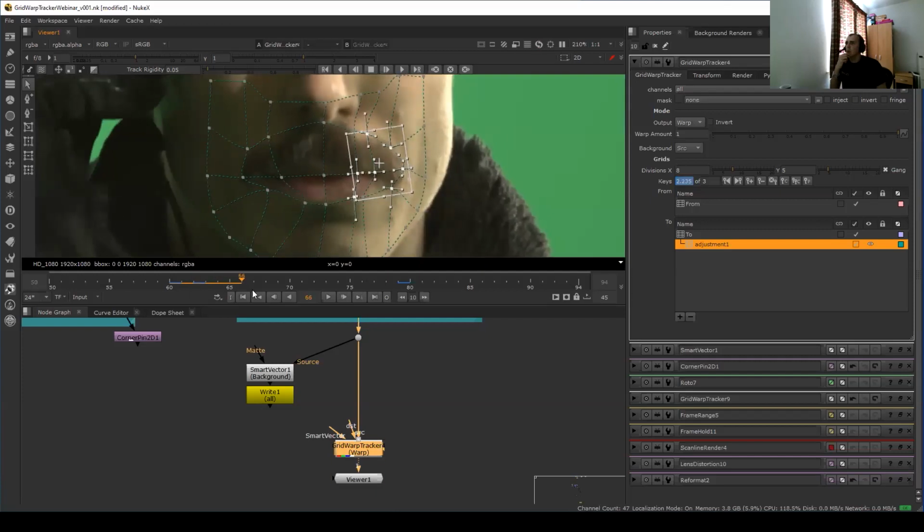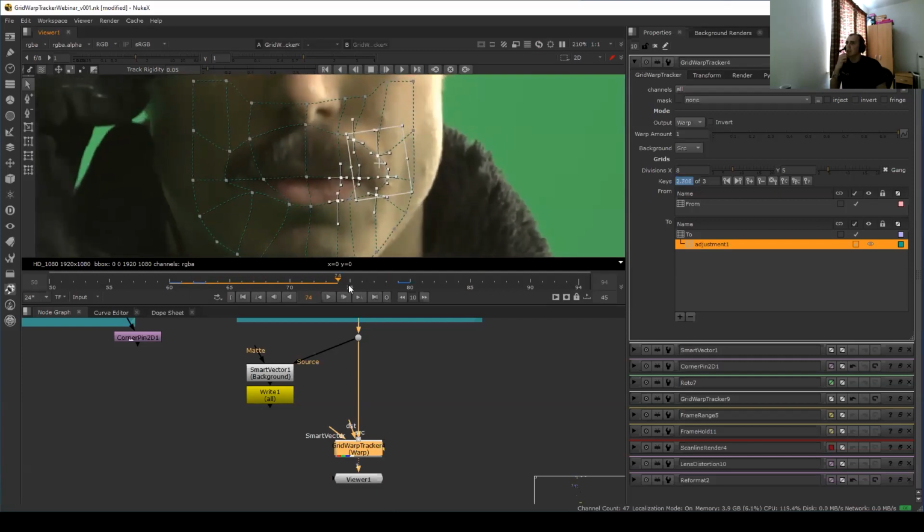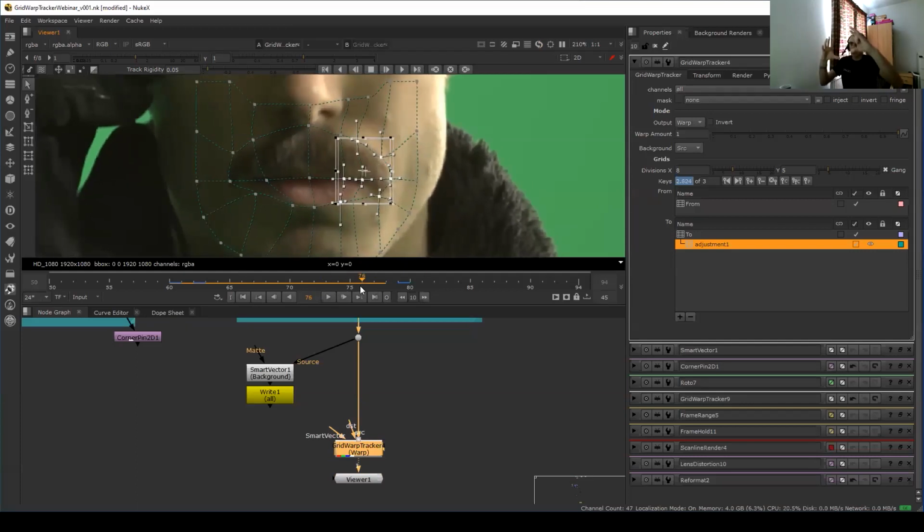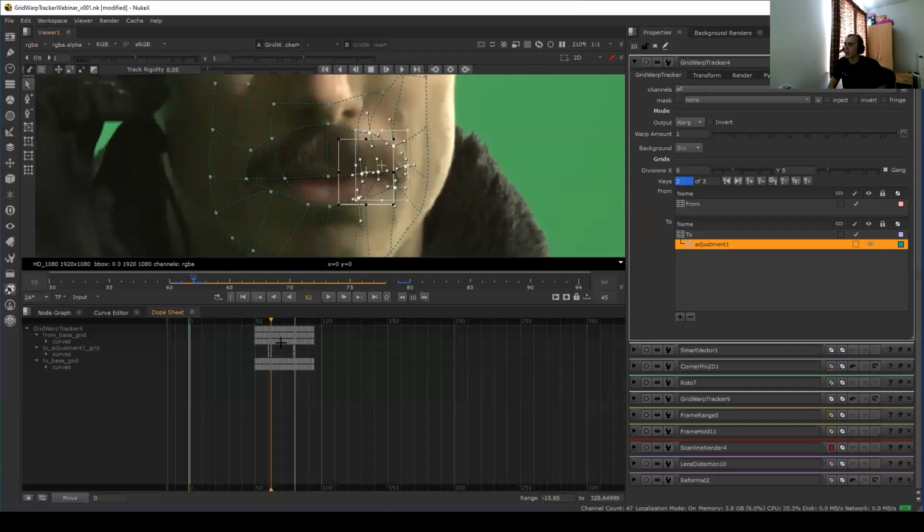And at the moment it's interpolated, so as the animation goes, this keyframe is going down again, so his smile is slowly fading off. But I might want him to keep smiling for a while, so I just need the same keyframe that I had over there. You can see my adjustment grid keyframes there, and these are all the other keyframes that actually make it stick to the movement of the face. But I have 2 keyframes in the beginning and only 1 keyframe in the end.